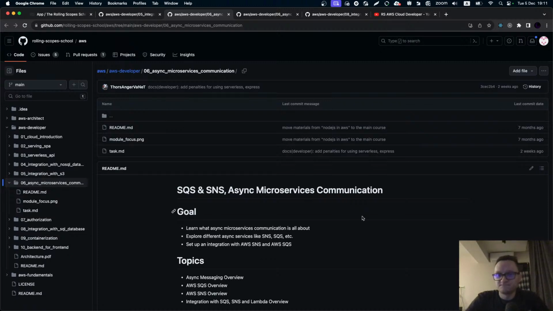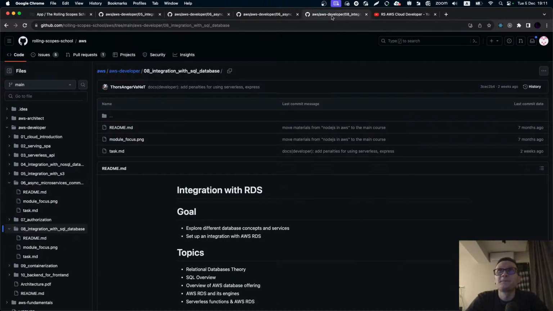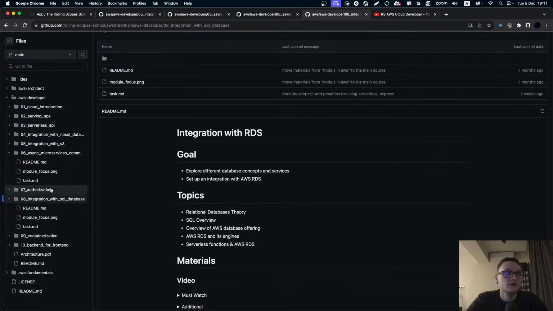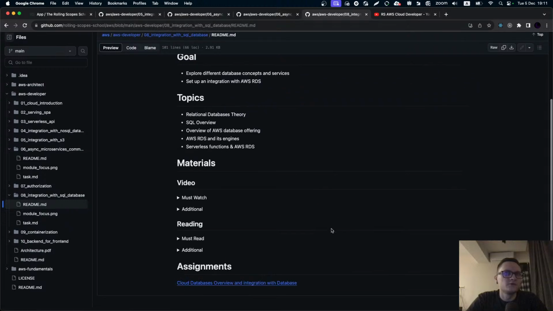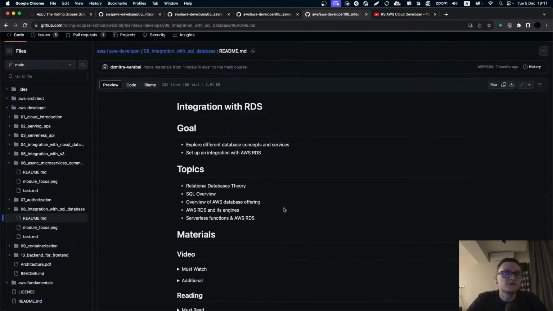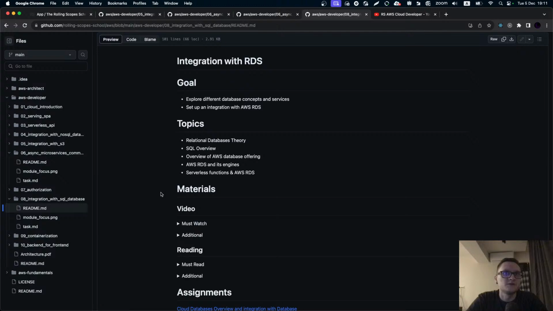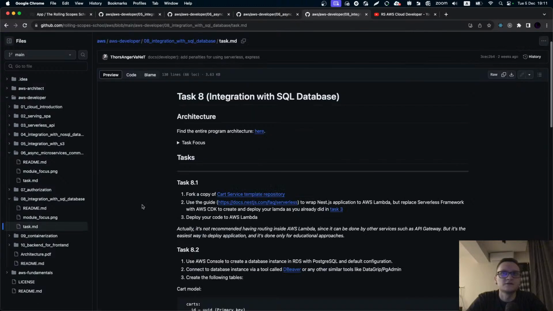Anything else while I'm here? We are almost at the end of the course. Few things remaining. There will be integration with an SQL database. On this side, you will just learn RDS, nothing special here. You'll just have to change DynamoDB to RDS.